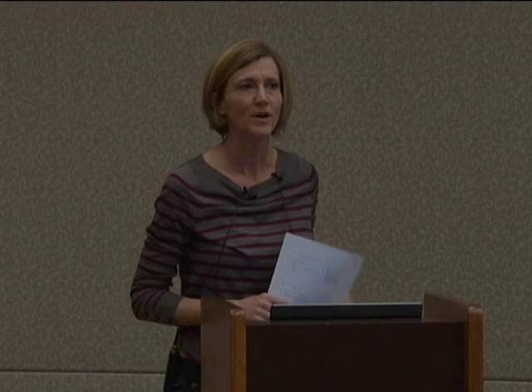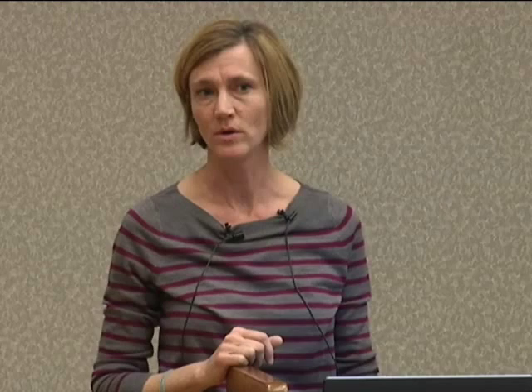The portion of the presentation I'm doing tonight will be on adaptive equipment, looking at different areas of day-to-day living and adaptive equipment or tools that may help people with tetraplegia to be more independent. There are a lot of pictures and information, so I'm going to go through them pretty quickly and try to highlight pieces of equipment that maybe people may not have seen before. This information will be on the website for future reference.